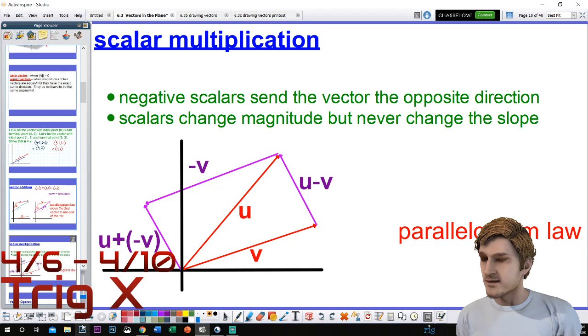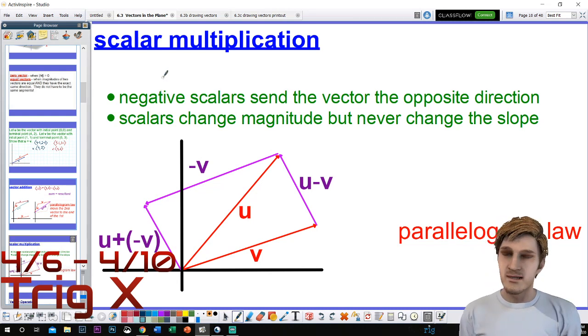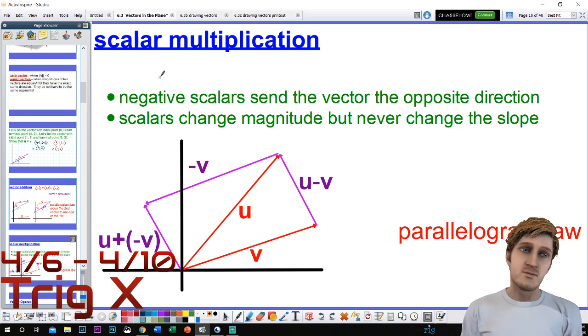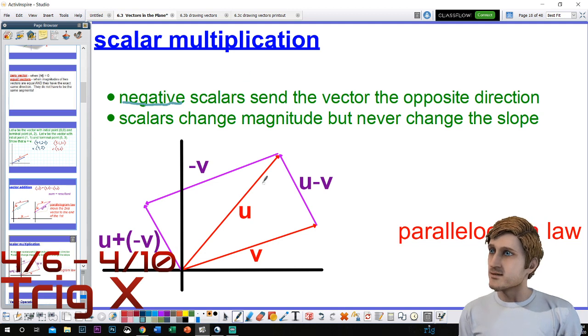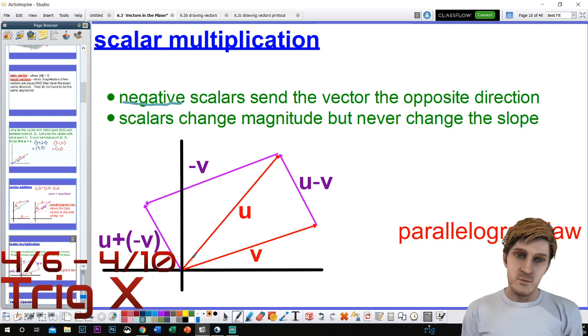Scalar multiplication. So with scalar, that means you're just taking some number and you're scaling the vector, making it either bigger or smaller. It will still go the exact same direction, but this time it's going to be longer or shorter. If you have a scalar that's negative, it's going to go the opposite direction. So all you're going to do is, like if I were making a negative U, I would take this arrow that was here and I would move it to the other side. I would flop the arrow to the other end if it's a negative U.